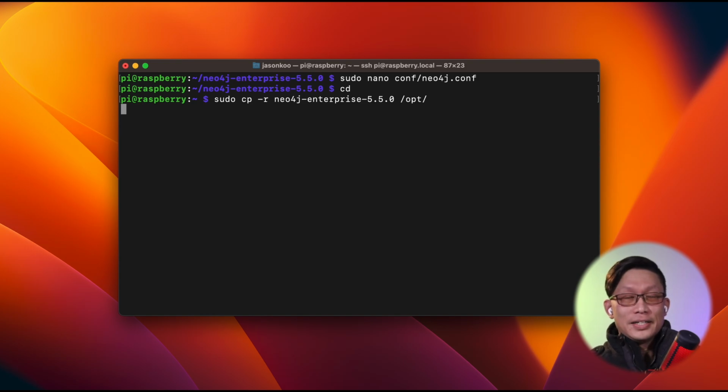But, so you may be thinking, why didn't I just download it into the /opt folder in the first place? And if I was only using Neo4j in this instance that I'm showing you now, which is to auto start the database instance when the Raspberry Pi restarts, that would work perfectly fine.